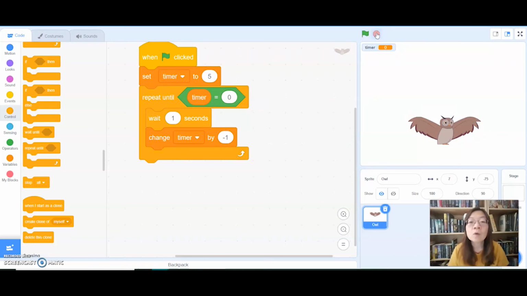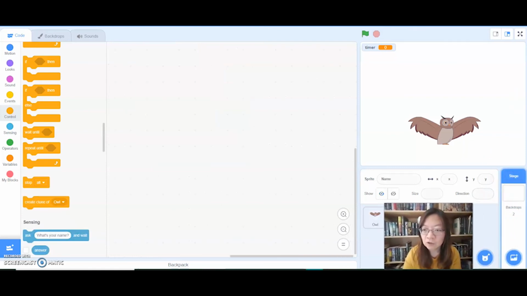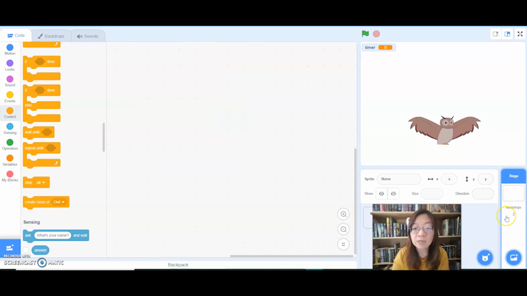And now, once the timer reaches 0, I want to have a game over screen. To do that, I am going to go to my stage and look at the costume that I have in my stage. So I'm just going to go into stage right here. You can see when I click on the stage, I am now giving instructions and also looking at what's in the background, which is where my stage is. Once I click on that, I'm going to go over to the top left corner here and click on the tab that says backdrops.